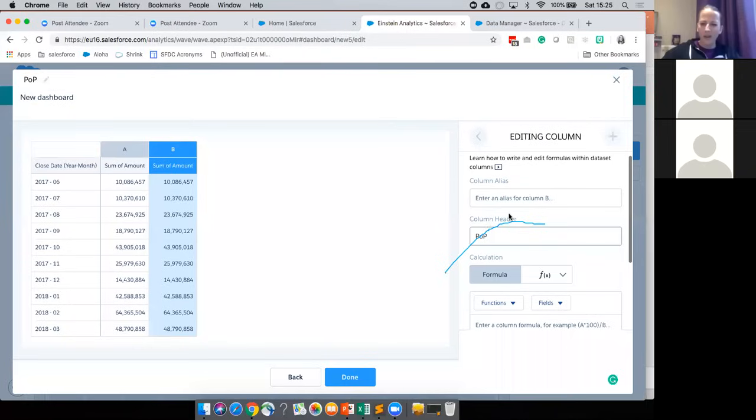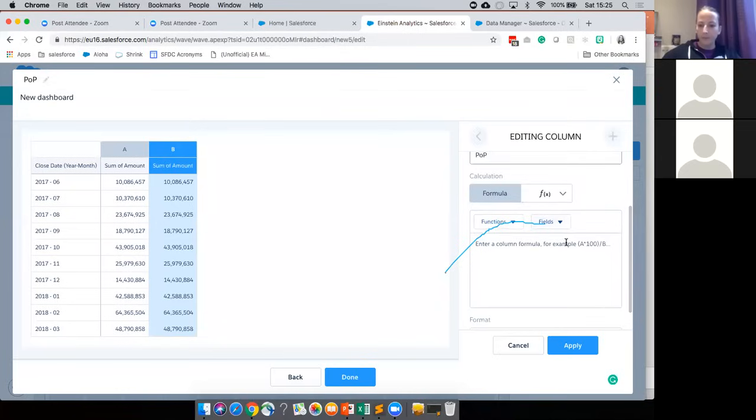I think it was last release, we introduced this column alias. If you've worked with Einstein Analytics before, this is quite useful in the sense that it will allow you to start using, instead of column A and B, as you see up here, you can call it something else. And if you're referencing that somewhere else, let's say in a binding or a calculation, then you can use whatever you called it instead of having to remember, oh, was that column A or B? Something that's quite nice. So here I have my calculation option.